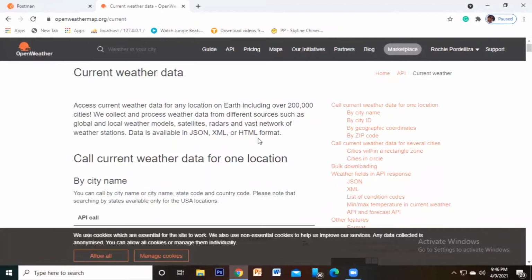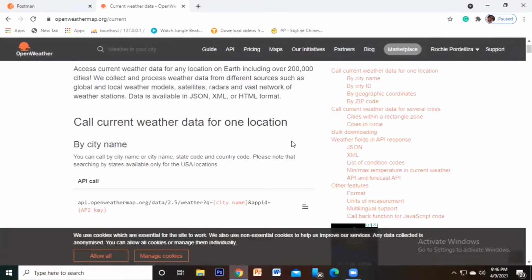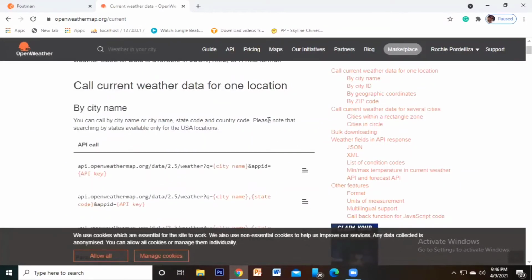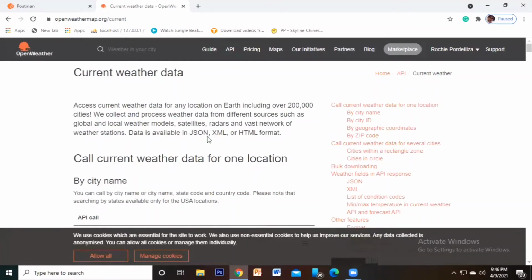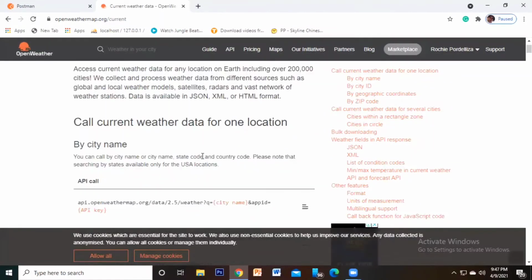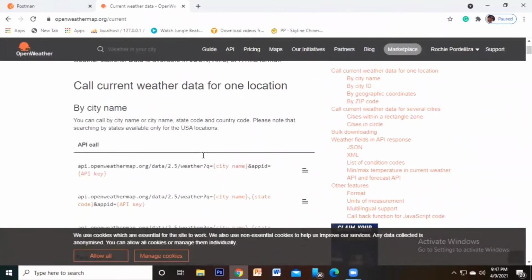Data is available in JSON, XML, or HTML format. We have to use JSON because it's the standard data format for Postman.